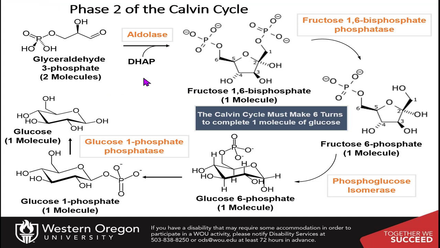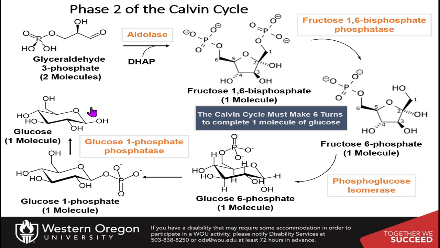Once we make glyceraldehyde-3-phosphate, we use aldolase. There's also an isomerase from the glycolytic pathway that makes DHAP — you convert one of these molecules to DHAP, then combine them both together to make fructose-1,6-bisphosphate. You dephosphorylate it with fructose-1,6-bisphosphate phosphatase, similar to our gluconeogenic pathway, to make one molecule of fructose-6-phosphate. Phosphoglucose isomerase converts that to glucose-6-phosphate, then another isomerase shifts the phosphate from the 6th to the 1st position, and then this is dephosphorylated to produce one molecule of glucose. This glucose can then go off and be moved around the plant, down to the roots, where it is stored as starch.